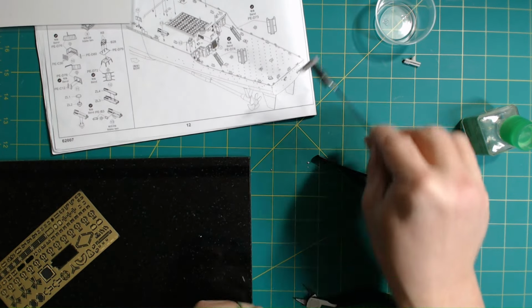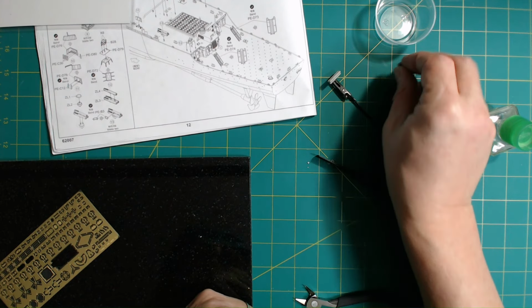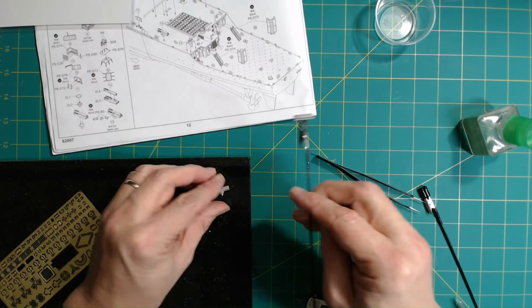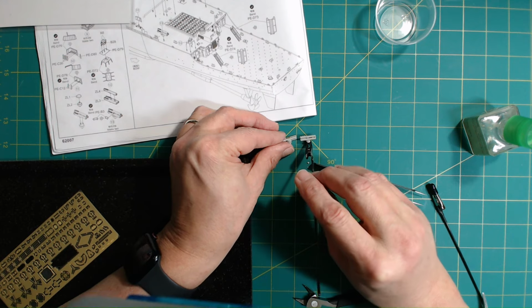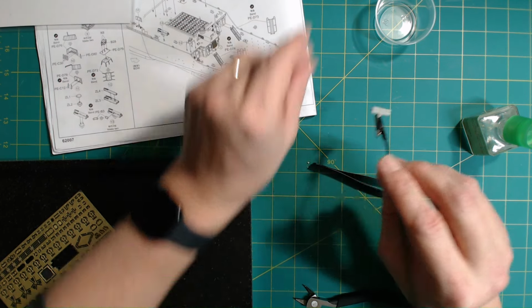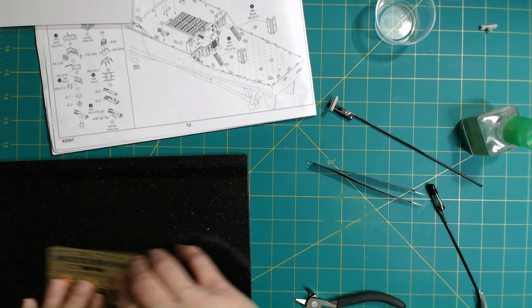So, go ahead and put this over here for now. And if we look at our finished assembly here, a piece of photo etch is on this side. All right, so I'll put him there for right now.